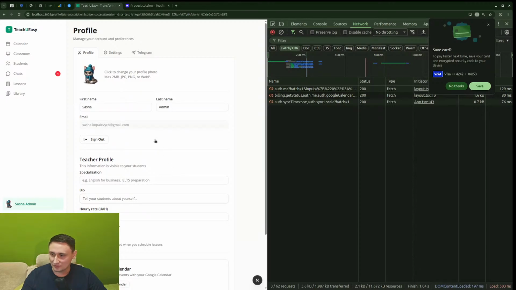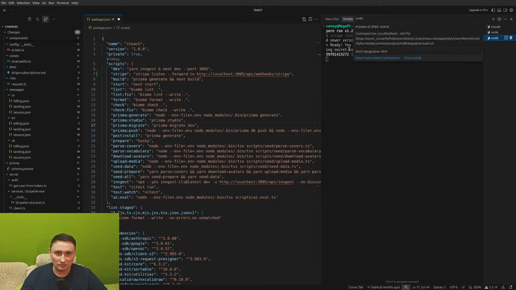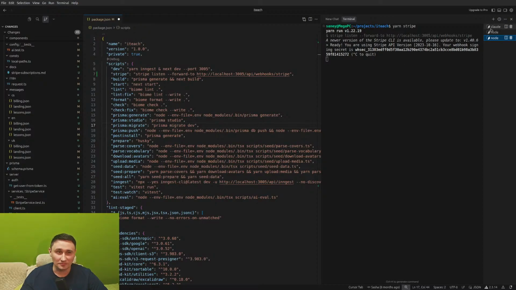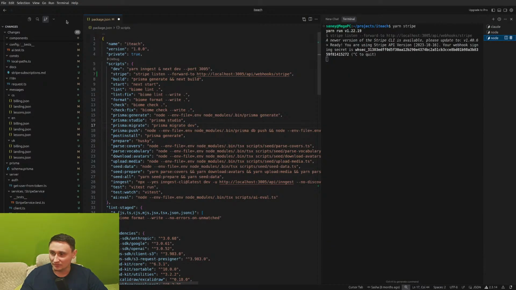It said everything is great, everything is working, and it's supposed to send us a webhook. Okay, but here we don't see anything new. So the question is why?